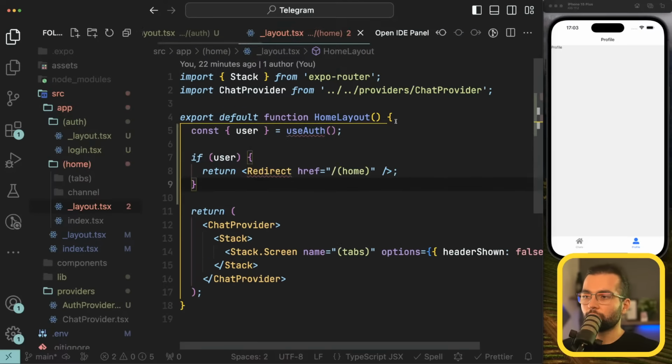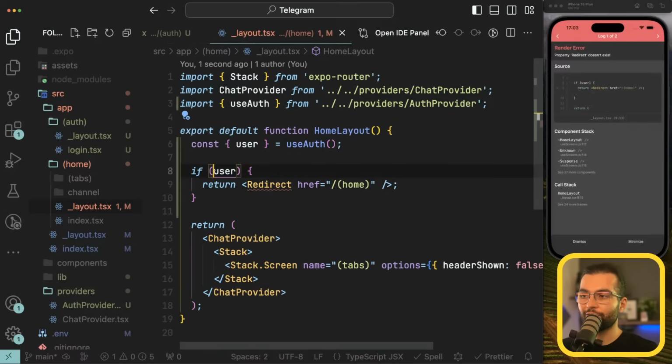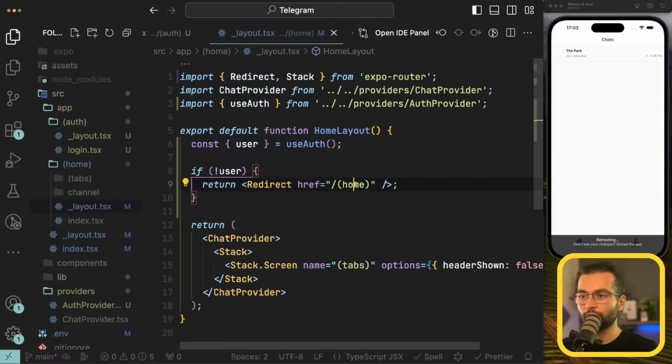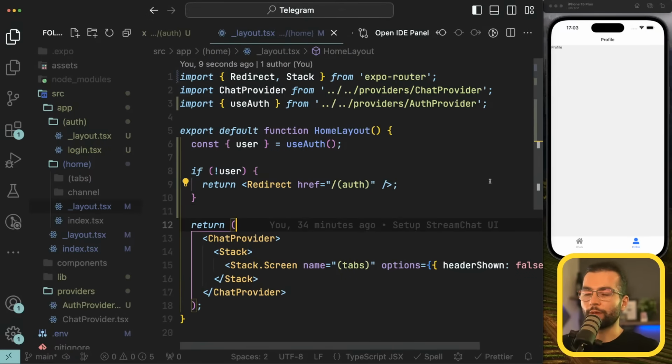But here, we're gonna also import the user from our provider, and we're gonna check if there is no user, you should not be here. You should go to the auth screen. So now we're gonna check it in the next step when we implement the profile screen to be able to sign out.